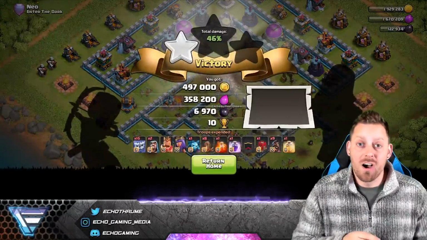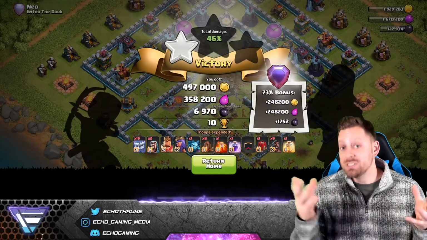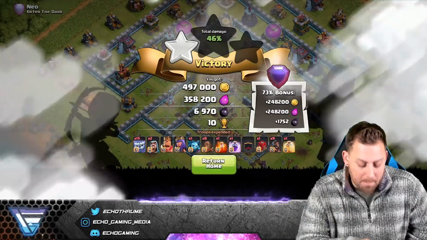It is so hard with the heroes down, but we still got 10 trophies. We still got the town hall. We still actually did get a lot of loot as well, but man, we weren't able to pull in the 2-star. And it's been a battle back and forth.